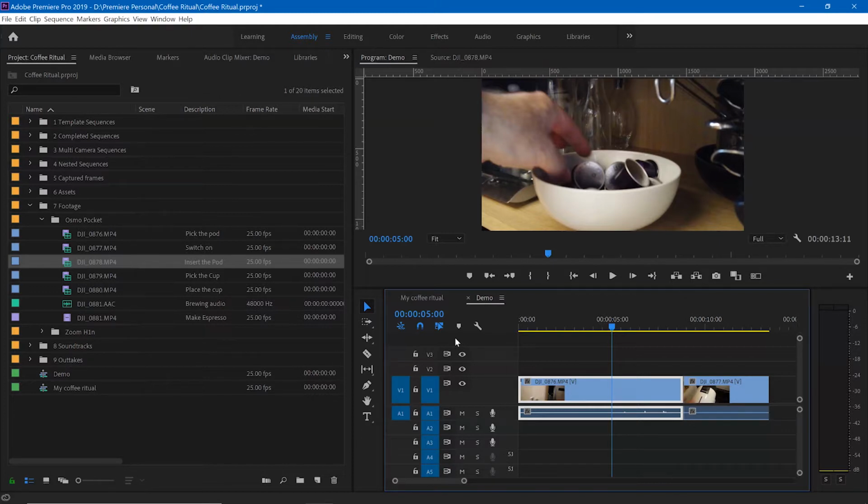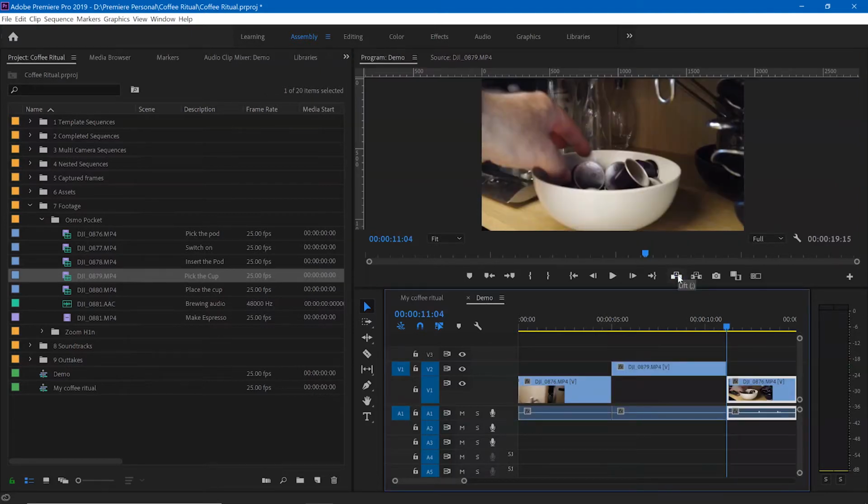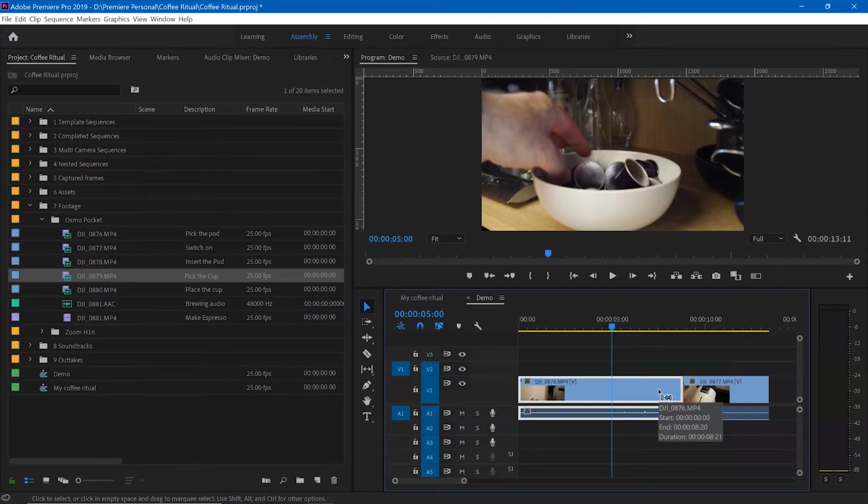So that's how we would put the content onto the timeline. If you want to put content onto another track on the timeline, then you should target a different track. In this case, if we pick up another clip and we put it in, you'll see that with the insert, it will go on to another track, but it will make room for it by pushing the other tracks along. That's something that we generally wouldn't want to do if we're using another track.